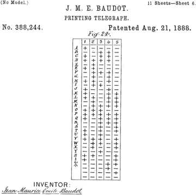The table shows the allocation of the Baudot Code which was employed in the British Post Office for Continental and Inland Services. A number of characters in the Continental Code are replaced by fractionals in the Inland Code. Code elements 1, 2 and 3 are transmitted by keys 1, 2 and 3, operated by the first three fingers of the right hand. Code elements 4 and 5 are transmitted by keys 4 and 5, operated by the first two fingers of the left hand. Baudot's code became known as the International Telegraph Alphabet No. 1. It is no longer used.